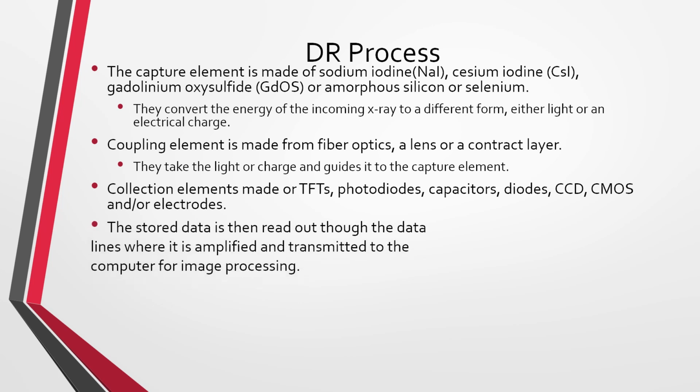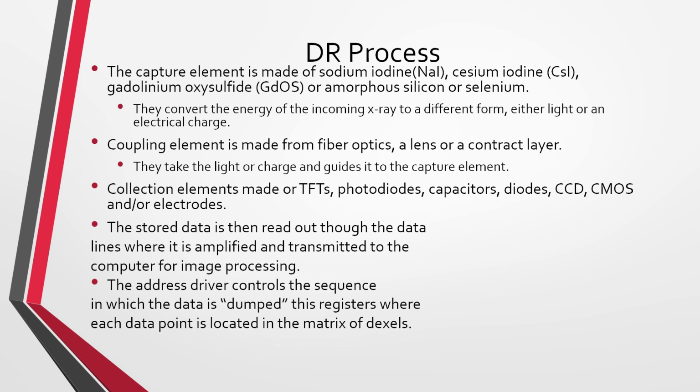The stored data is then read out through the data lines where it is amplified and transmitted to the computer for image processing. The address driver controls the sequence in which the data is dumped. This registers where each data point is located in the matrix of all the dexels. So it keeps the information in proper places, and when it's read out to the computer, the computer knows this is the order it receives it in, so this is where it needs to process it and put it in the final matrix of the image.